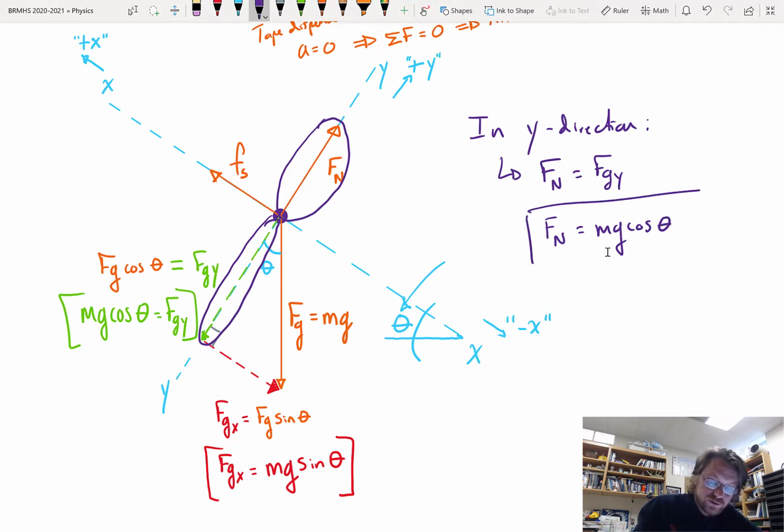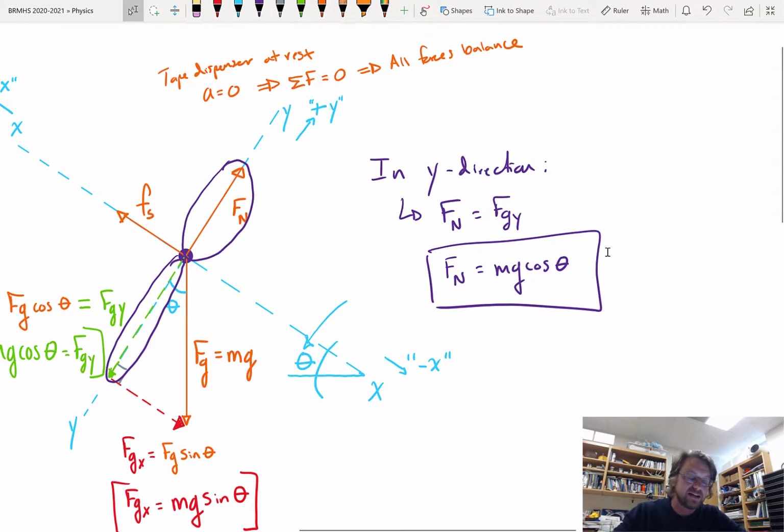Okay, here's one true statement we can say about this system, this situation, this scenario, whatever you're looking at with the forces on the incline. Right now, one true statement we can write is that the normal force in this scenario must be equal to mg times the cosine of the angle theta. And think about that. As the angle theta is changing, the normal force is also changing.